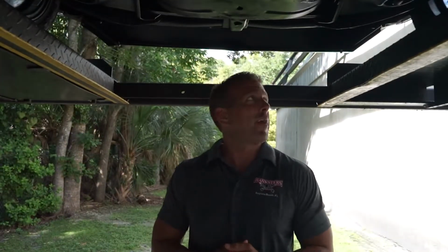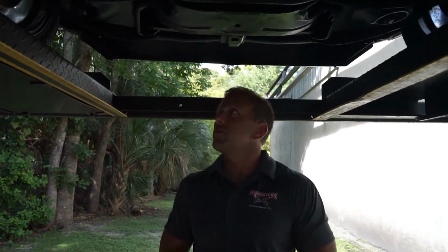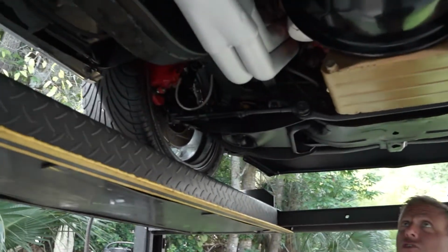We're going to take it outside and look at it, and then after that we're going to do a test drive. And I've already driven this car. This car is fun. Our 1968 Chevy Camaro. We have disc brakes in the front. Later on in the presentation you'll see drums in the rear.